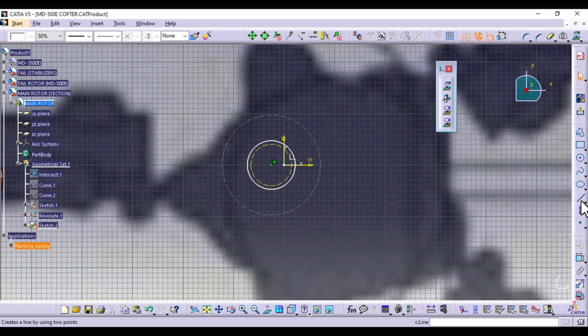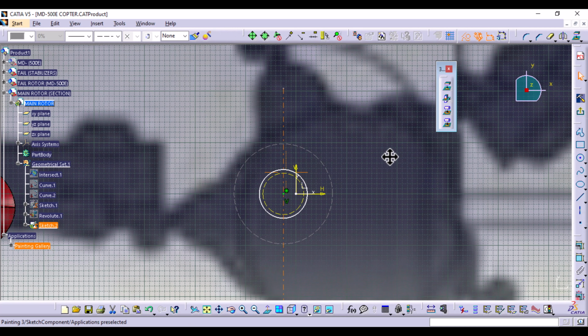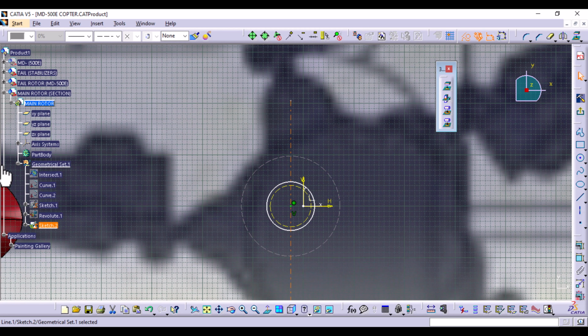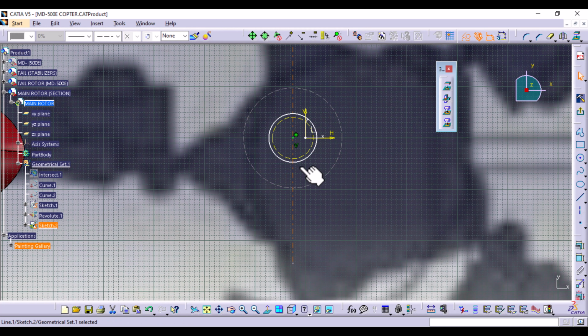Then you're going to select a line. Let's create first an axis, running in the midsection like that. And one thing to keep in mind is that this is one of our blades. So the star that we are going to sketch right now is going to be attaching to the side of the blade. There's an extension that is attaching. So ideally, one of it is supposed to run here, at the side of each blade. So at the side of each blade, we're supposed to have a section. So we're going to divide this into 5 sections.